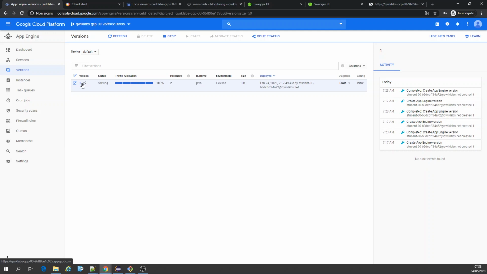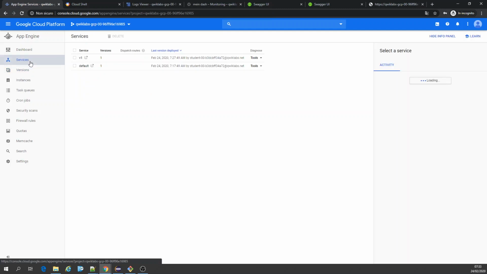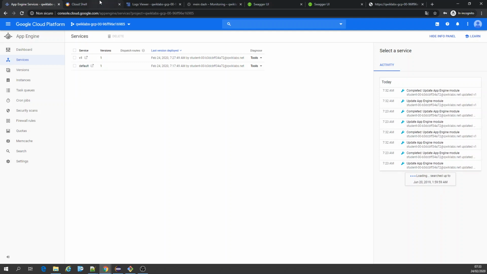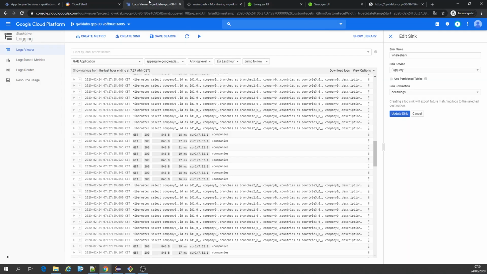If you can see the link down on the bottom, it points to the default one. You can split the traffic, you can choose the amount. In this case, you have only one service version, with two servers of the same version. If you have more, you could split the traffic among two, see which one has more workloads, and split accordingly. And in the same video, you also saw how you can connect to Cloud SQL using a socket factory. You also have Stackdriver monitoring and logging.